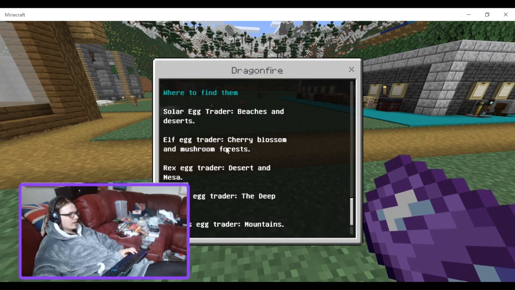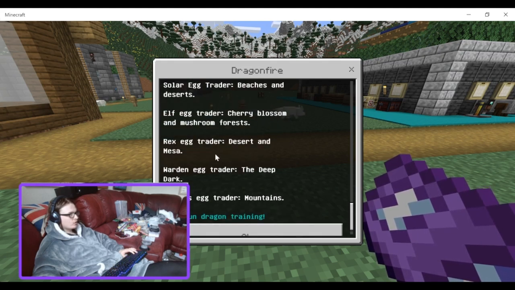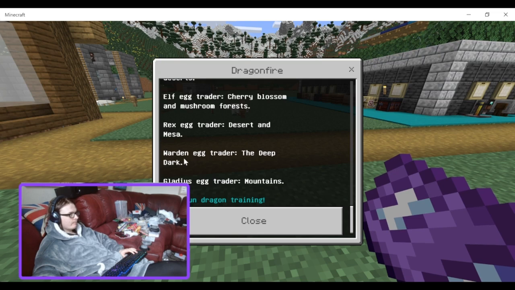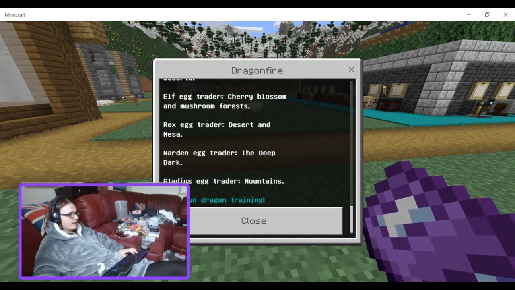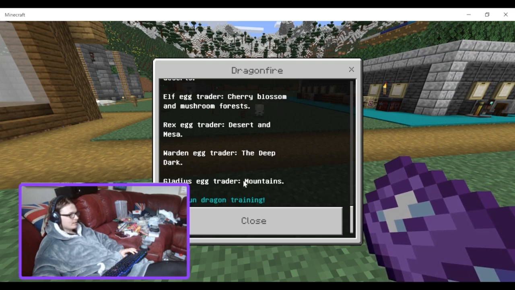Elf dragon trader: cherry blossom and mushroom fields forests. Rex egg trader: desert and mesa. Wandering egg trader: the deep dark. Gladius egg trader: in the mountains.